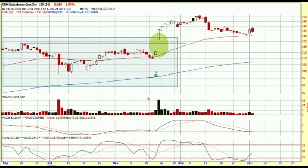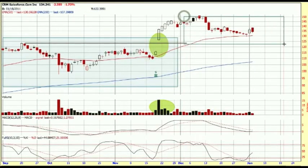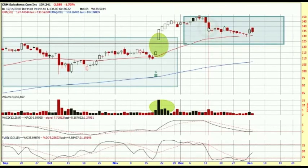One of the other things I wanted to point out here is look at the massive volume that trade took place on. Huge volume on the upside, which means that the institutions really stepped in and started acquiring this stock. Now, since then, you can see that the stock's kind of gone through a new basing pattern. This downtrend right through here was probably some profit taking, but candidly, we had a pretty sloppy market back in that period of time. And so what you've got now is this stock bouncing right off of its 50-day moving average. You've got the full stochastics breaking above the 25 line, which is a buy indicator, and you've got the MACD about to have a crossover, which is another buy indicator.